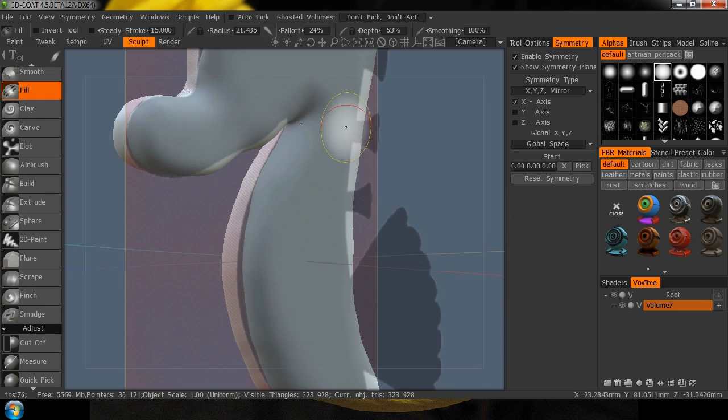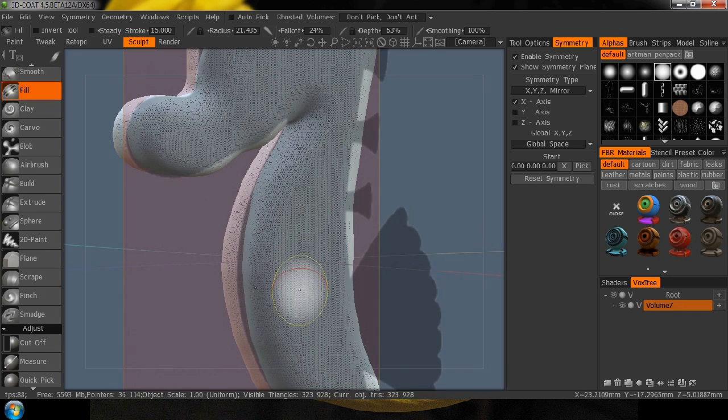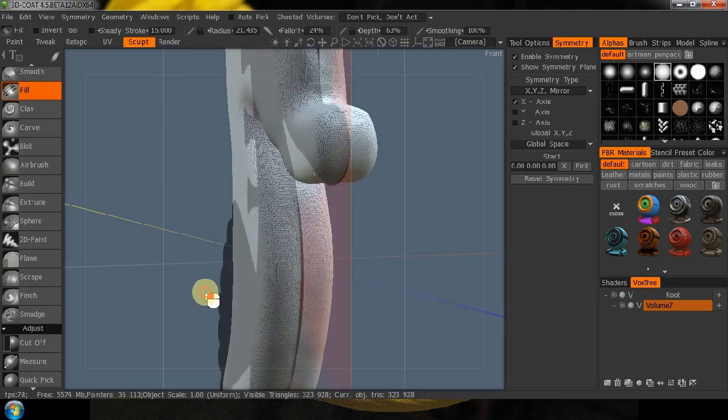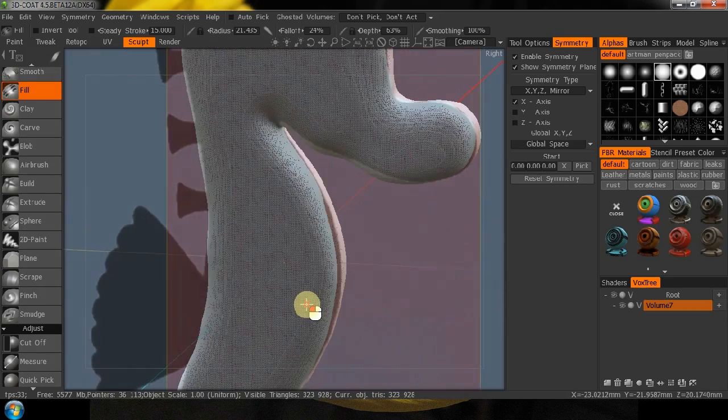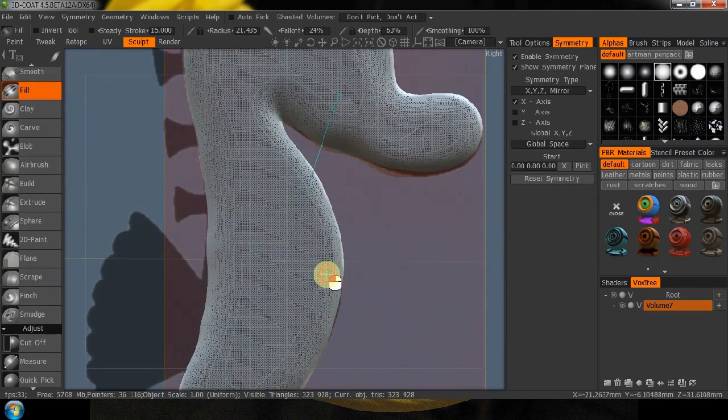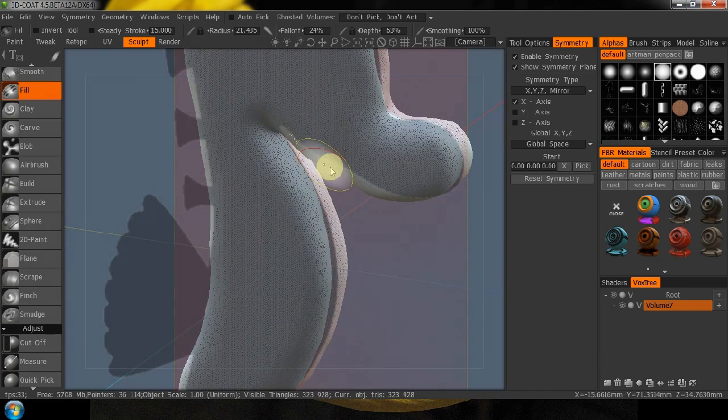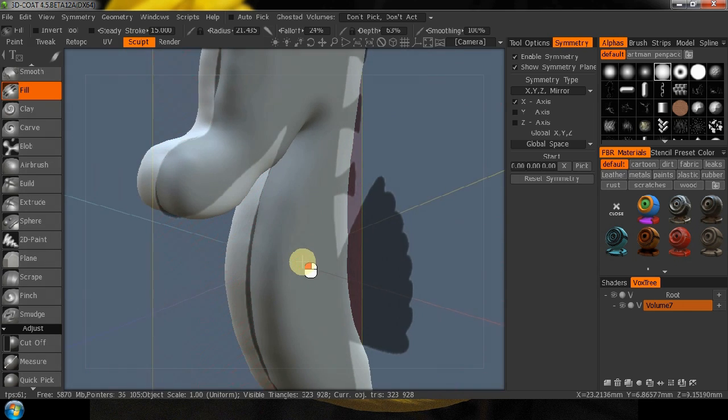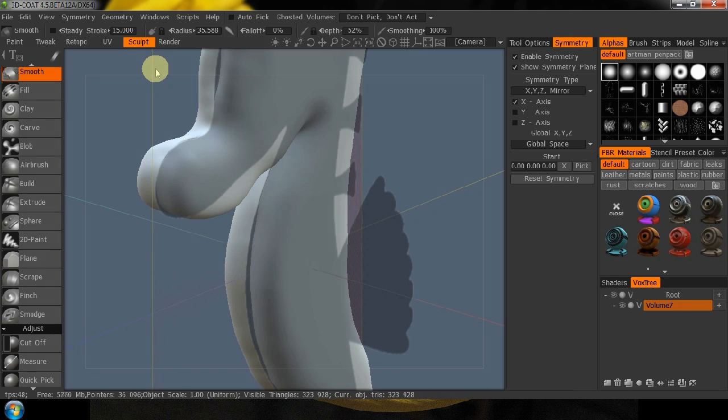One more interesting thing for those of you that are interested is if you hit W, you can actually see the wireframe. Sometimes that'll help you to see some of your deformation a little bit better. Obviously, depending on how I'm holding this, I can see there's a bow right there. I don't need my wireframe, I just wanted you to know how to do that. Alrighty, so I'm going to leave it at that. It's not perfect, but it's good enough for what I'm doing right now.